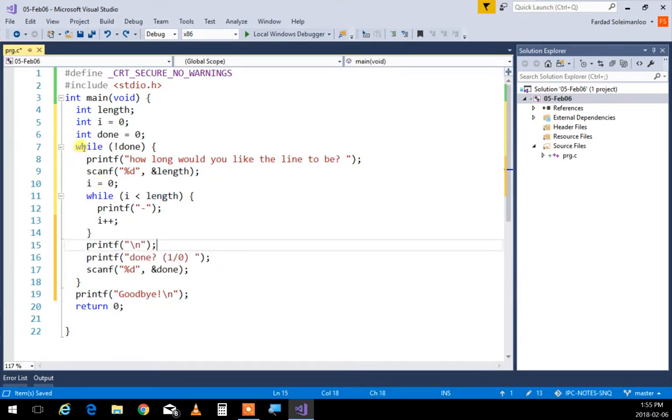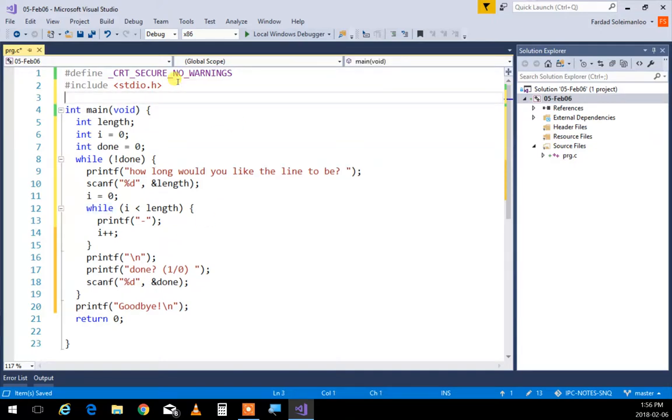You see the while over here? I'm going to say over here, define loop with while. And I'm going to write over here, loop. And in here, I'm going to say loop. What did I do? I said, compiler, please look at my source code. Any place you see loop, take the loops out and put a while instead.